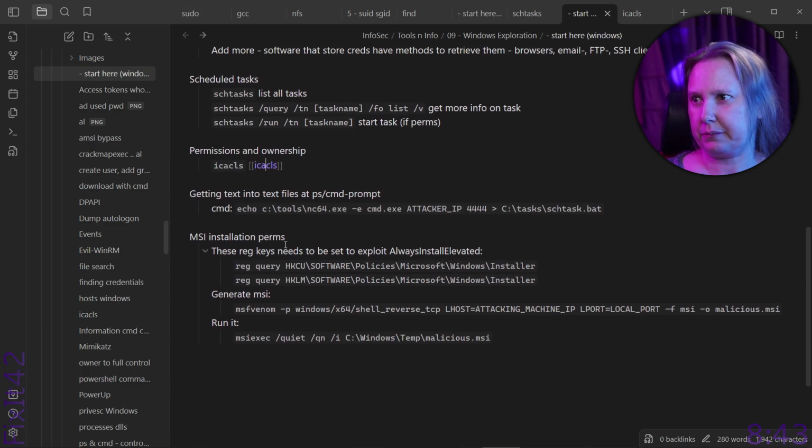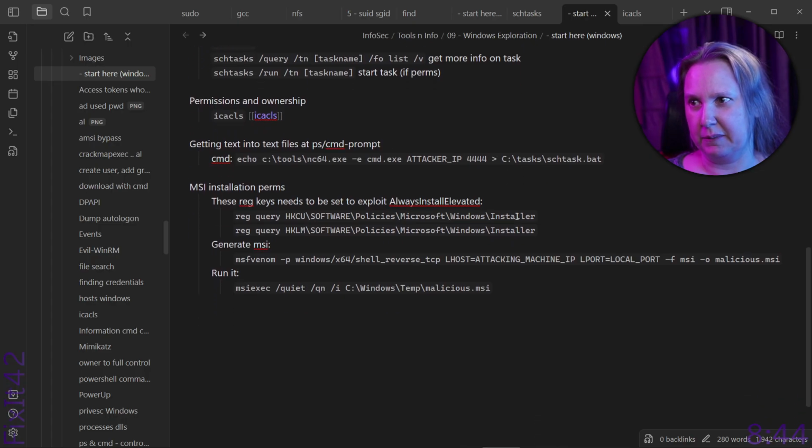And how on earth do you get text into a text file in Windows command prompt? It works not in PowerShell, but in the normal command shell. You can just echo and redirect it to a file, and this is the scheduled task file that we had here.